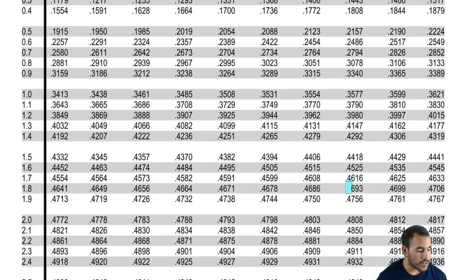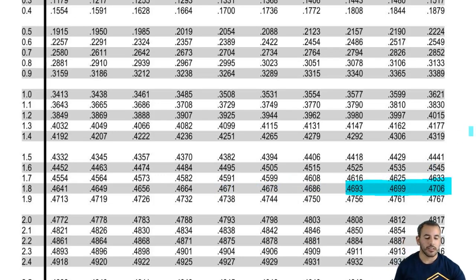So here are a couple numbers, and 47 somewhere in here, right? Because we have 4693, 4699, 4708. Now my rule of thumb for this is to always pick the number that's closest to the value that we're looking for. Sometimes it may not be the exact number that we're using. It may be exactly in between those two numbers. But until we get there, let's go ahead and stick to this.